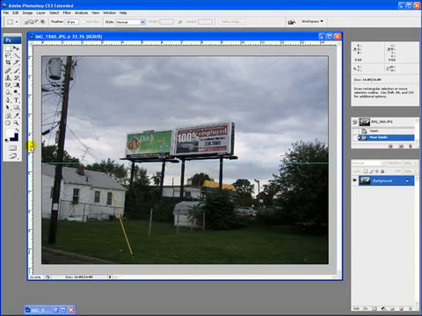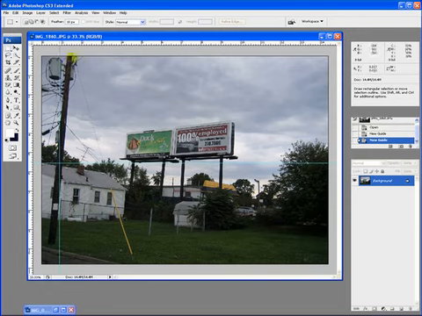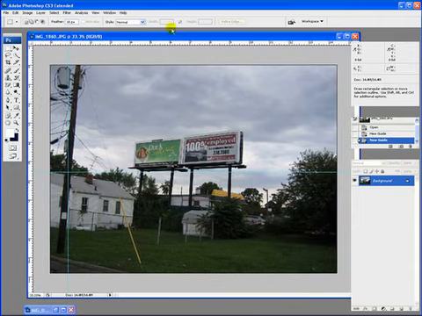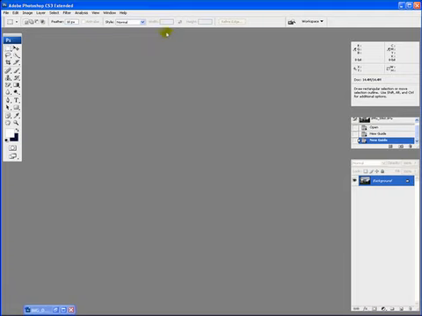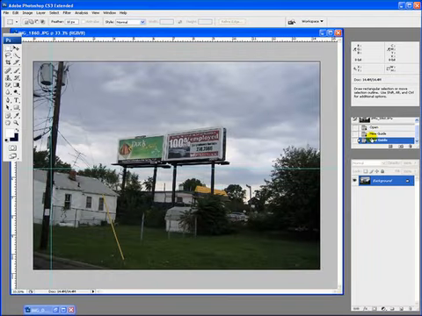To bring in a vertical ruler, all you have to do is go to the vertical guide. You go to the vertical ruler, set it up to a place where you can guide it from, and you will be able then to use this as a guide for what is level. Now, there are several different ways that we can do this. One of the easiest ways, though, is to just use the transform tool.